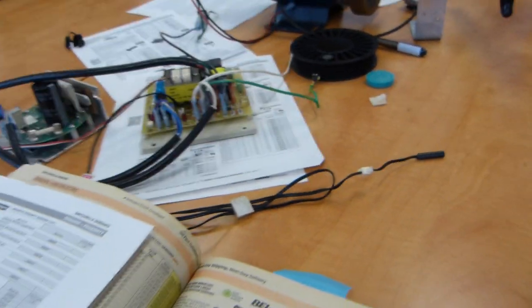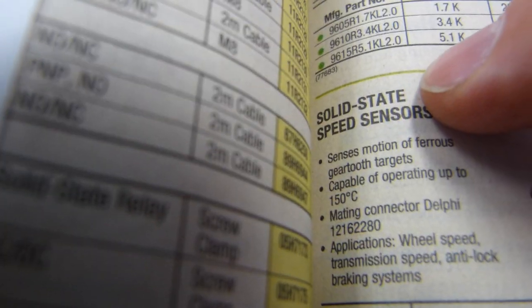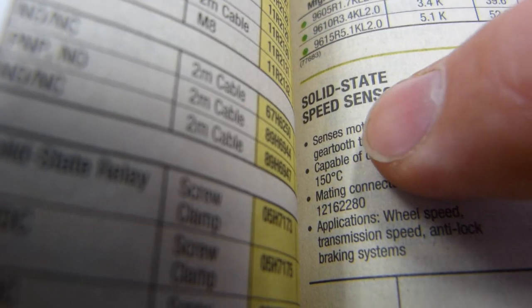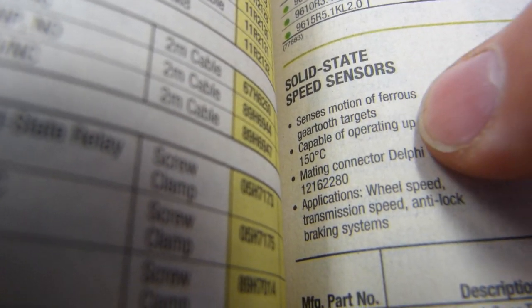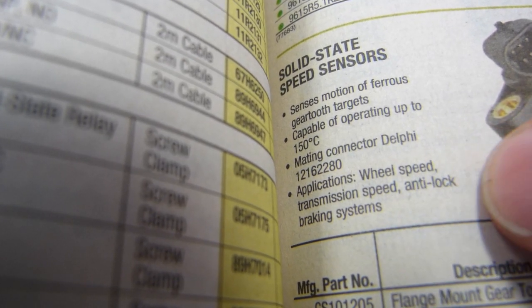But your options include, and I'm just showing you some options here. This is a completely different shape, but just for terminology, look at it. Solid state, yeah, so that's meaningful. Speed sensor.